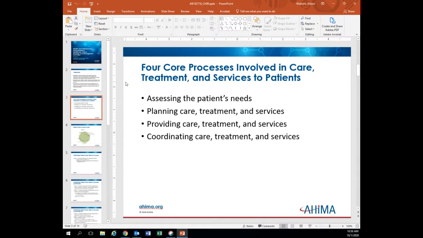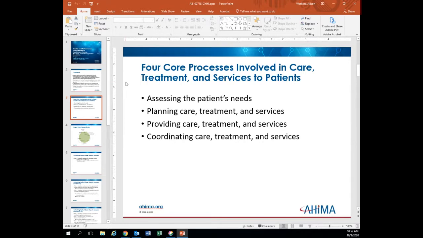The actual coordinating care. So that leads me to process number 4. It says this is the coordinating care, treatment, and services. It says the expected eventual outcome of the flow of care is an improvement in the patient's condition that allows discharge to the patient's home or a different care setting. So we've assessed the patient, we've decided on a plan, we've provided that care and treatment based on that care pathway, and now we're looking at the outcomes of that.